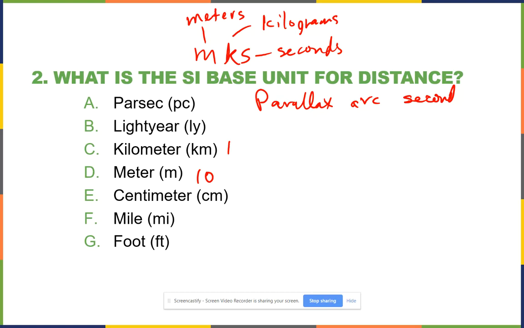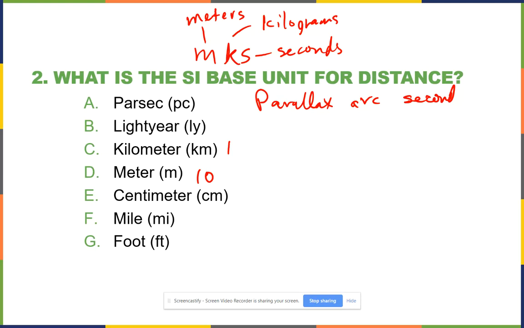Parallax is a measurement of the apparent motion of something based on your change in position. As the Earth goes from one side of the sun to the other side of the sun, the position of something compared to a very distant object will appear to move. Just like if I stand here, I see David between Judith and Jenna. But if I move over here, I see David on the other side of Jenna, not between them. David didn't move, right? I moved, and there's a certain angle we made.